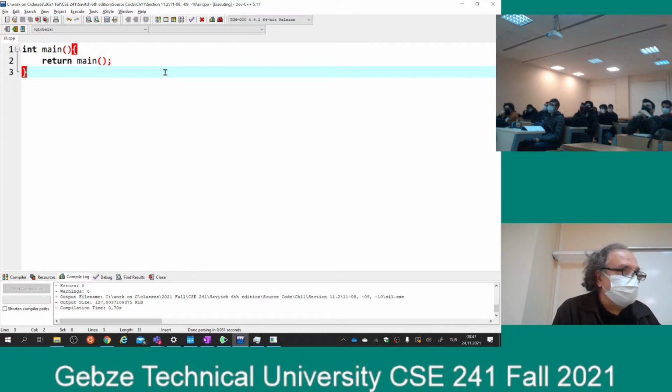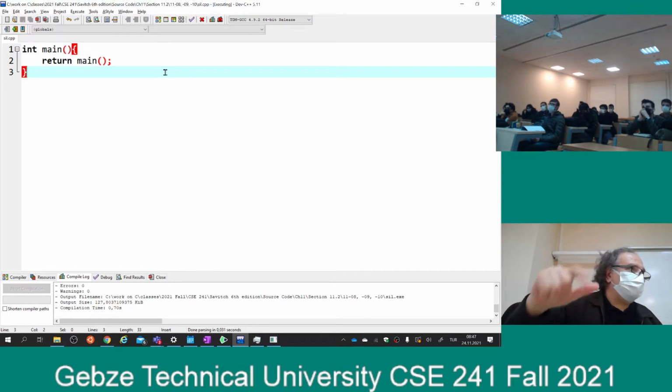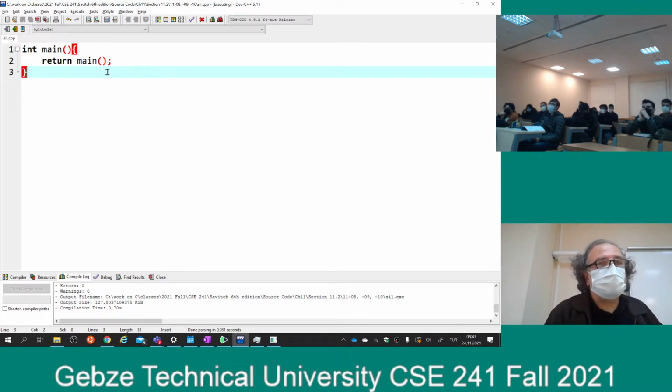Yeah, the compiler converts it automatically to tail recursion. It is already a tail recursion case, and the compiler just noticed it and said that I am not going to use the recursive way of calling functions over and over again. The compiler recognized that this is a case of tail recursion, and every time it makes a new main function call, it just erases the stack. It uses the same position over and over again because this is tail recursion.